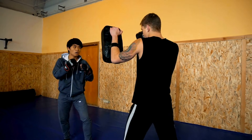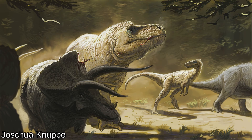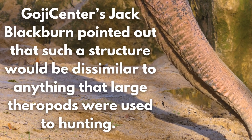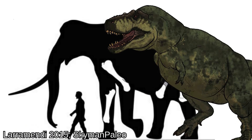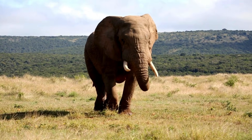Experience is an interesting category. Neither Kahn nor Cope will have seen anything quite like the other. To the Rex, Kahn smells somewhat like the tiny hairy things that run underfoot but is larger than even the biggest Edmontosaurus. The tusks would appear similar enough to the horns of Triceratops, even if curved inward rather than upward, but the trunk would seem bizarre. Perhaps this large hairy thing has a long neck? It at least smells edible, even if the acrid liquid on the sides of its face is less than appetizing.